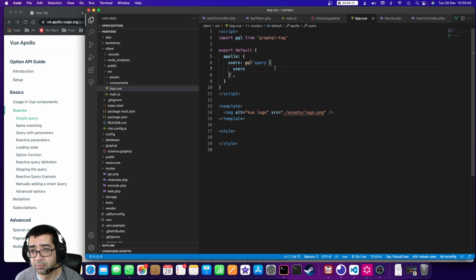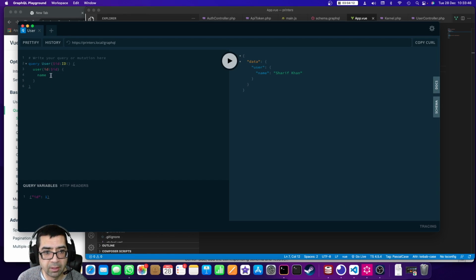So the query just simply says get users. Now we can test that if we do query users. Let's get rid of these parameters here, and I think we can just get rid of that here.